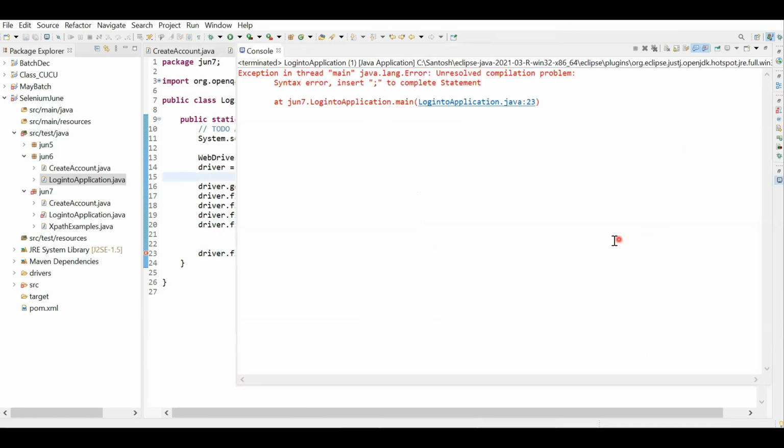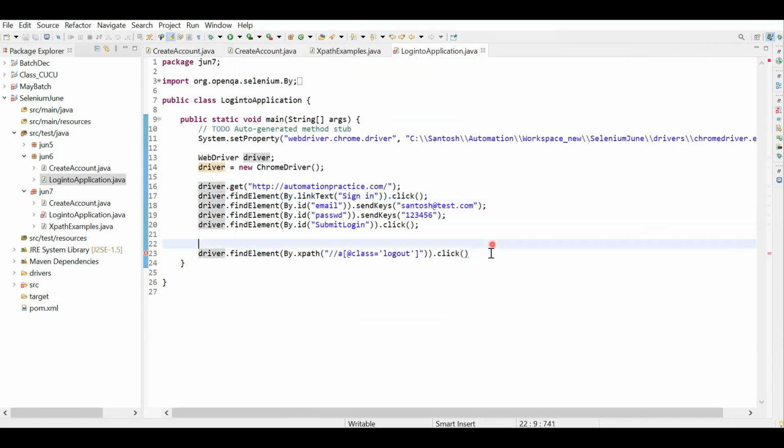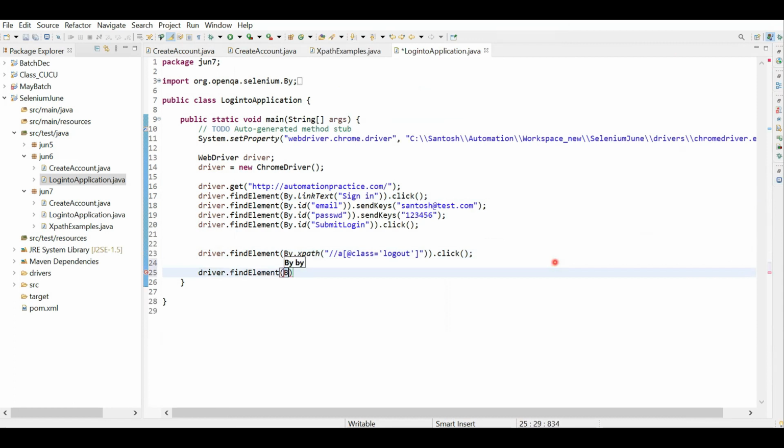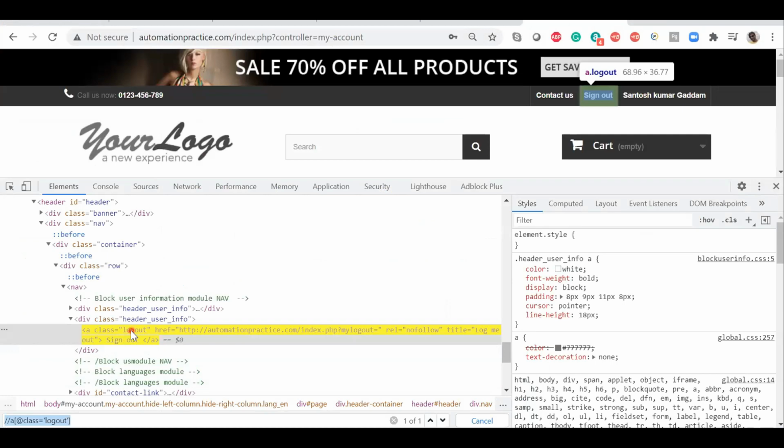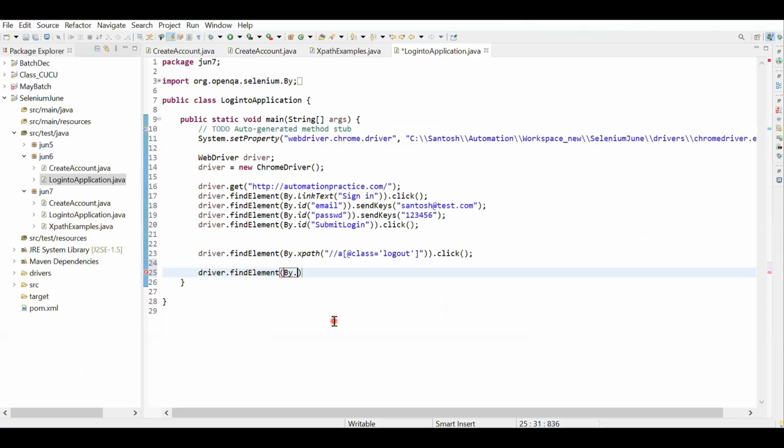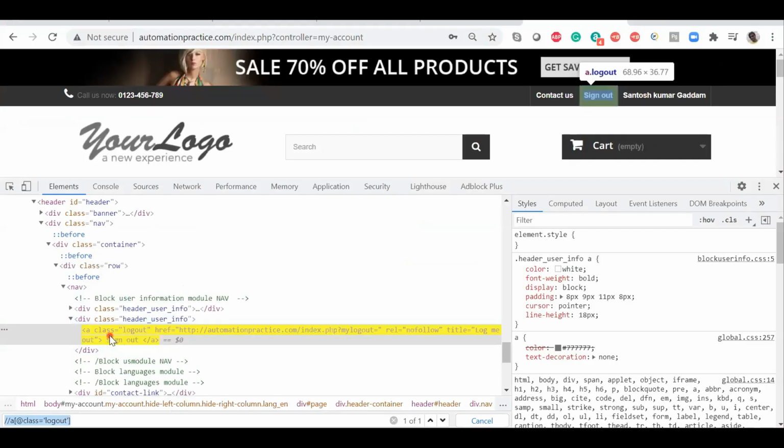Sir, put semicolon. How do we write it in find elements? Find elements? By dot, driver. Do we have class over there? We have class, right? By dot class name is coming, that is the option. Logout.